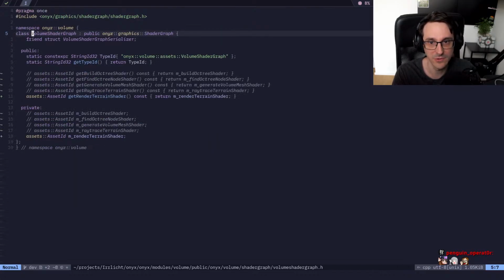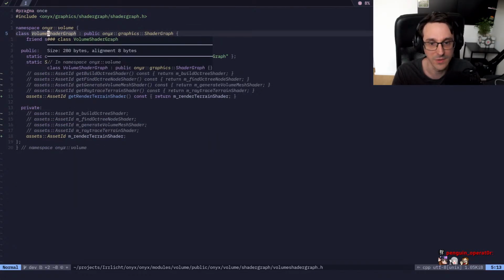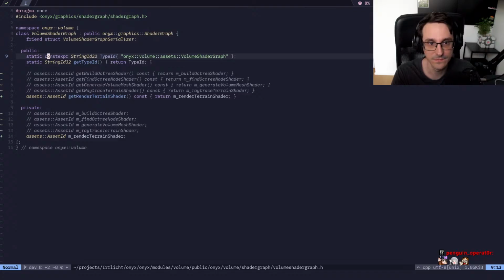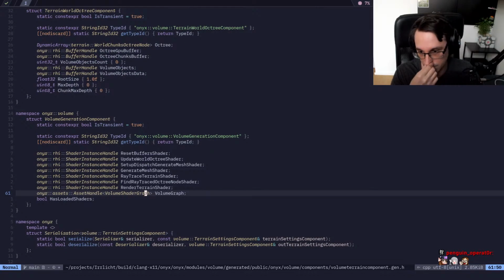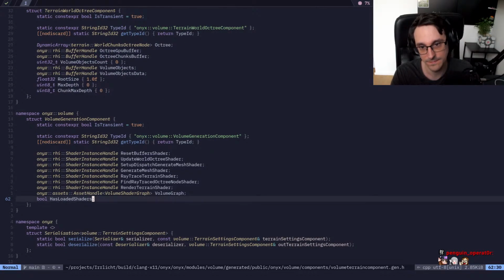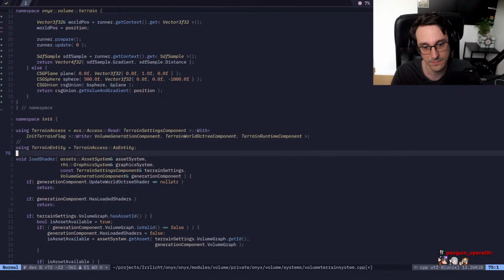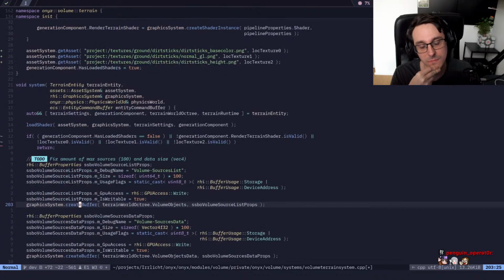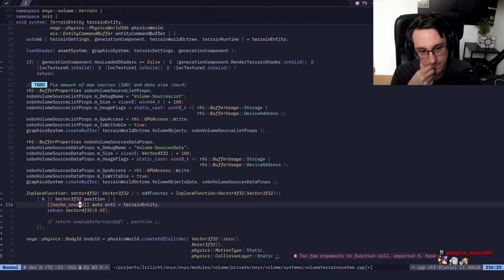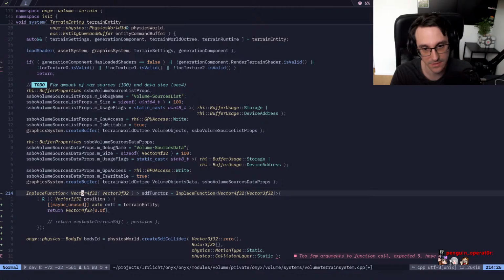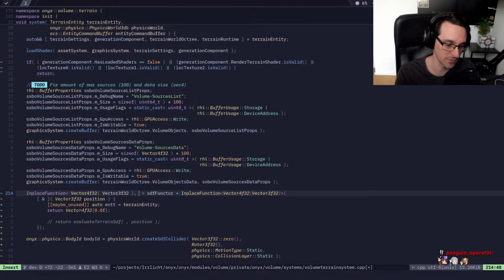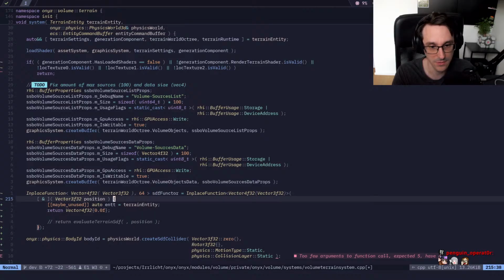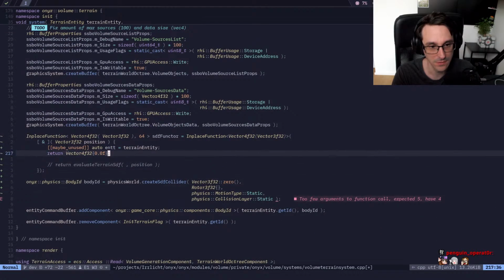How big is my volume graph? 280. Nah, that's too much. It's too much for a volume graph entity. I mean, I guess we could make it 64. And then make the SDF function bigger.